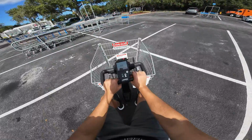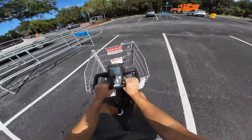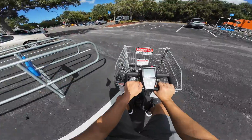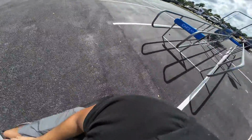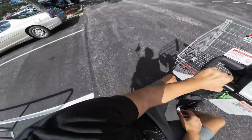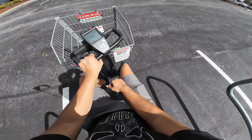Wow, the battery's really going down. I don't know why. I guess I just used like 3 hours or something, 5 hours. I don't know why it jumped like that, and then it jumped back down. Let's see if I can back it in. No mirrors. Gotta look behind me. Obviously no mirrors. Kind of stupid to say.